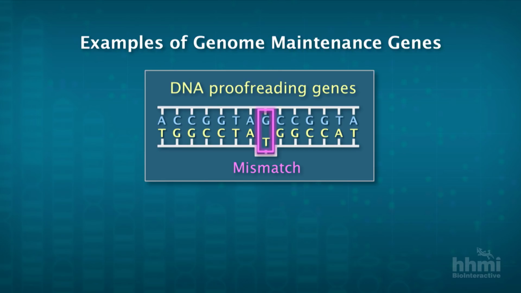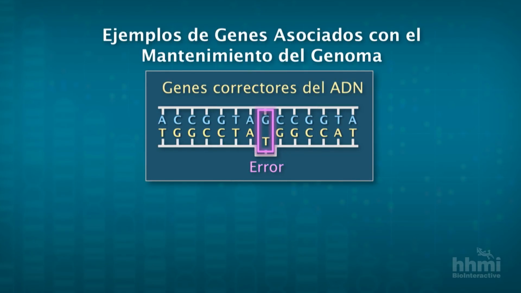There's a G here, which, as you obviously know, should have had a C, but there was a T put there by mistake. So a proofreading enzyme cruises across the DNA, stops, recognizes that mistake, and fixes it, and moves on and scans the rest of the DNA for other errors. So this proofreading system is pretty darn good, but as I said, 1 in a billion bases can be mutated and gets missed. Well, imagine what would happen if you had a mutation in the proofreading enzyme itself.